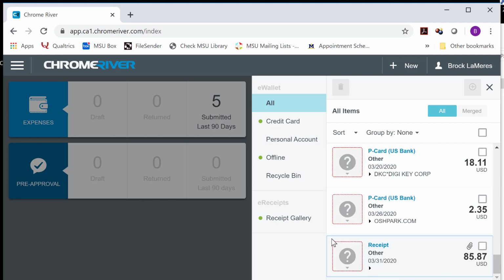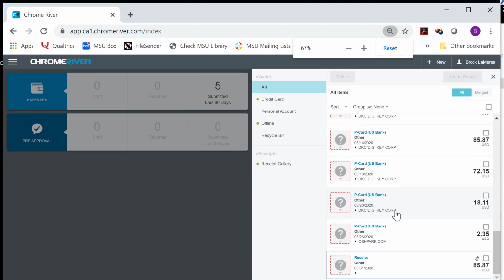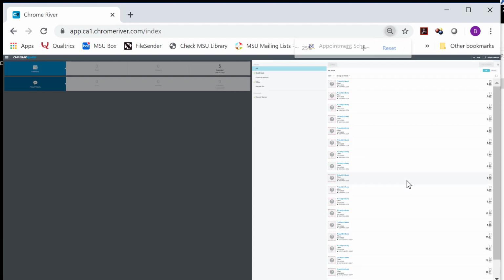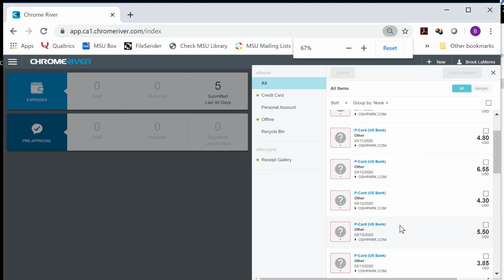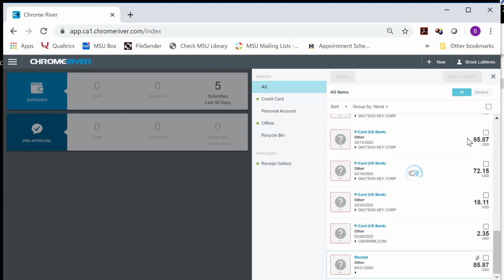and drop it into the P-card charge. Now, here's the other thing: if you're someone who has a lot of P-card charges, you can't fall behind on this because look at how many I have here. Of course, the GUI, you can't get it all on the screen. So, okay, luckily this charge is actually only a couple up. So there's my P-card charge right there. And I had to zoom way out to be able to see the P-card charge.